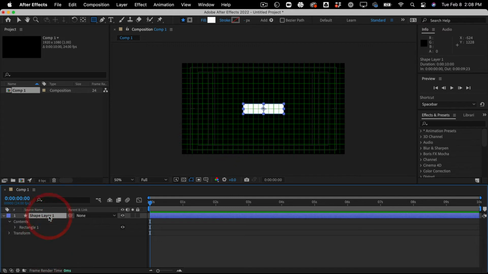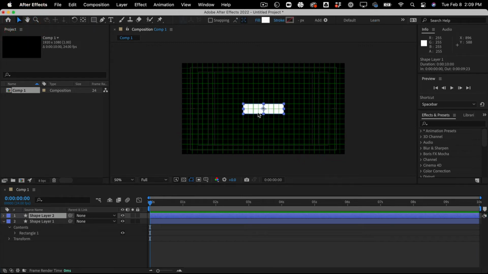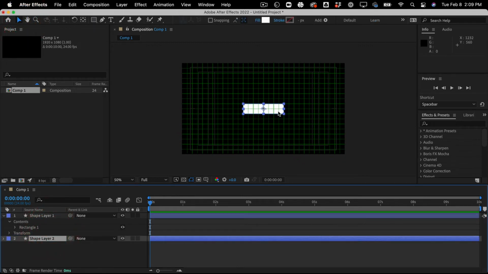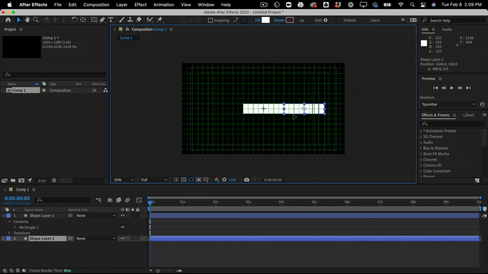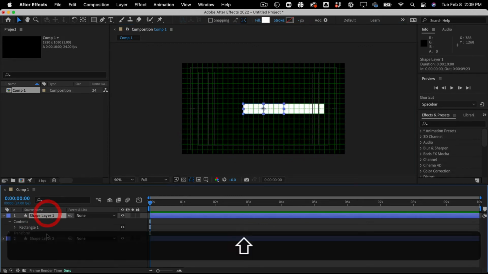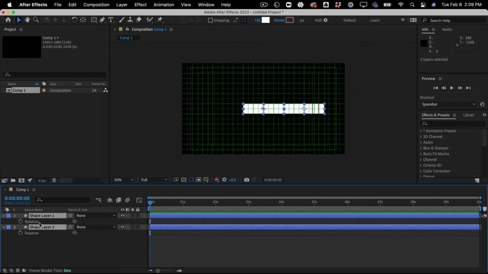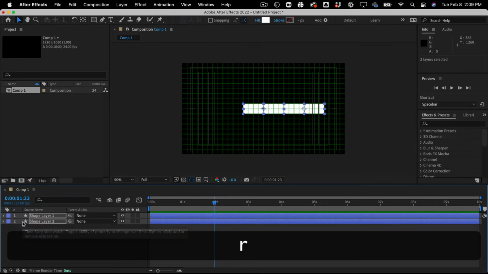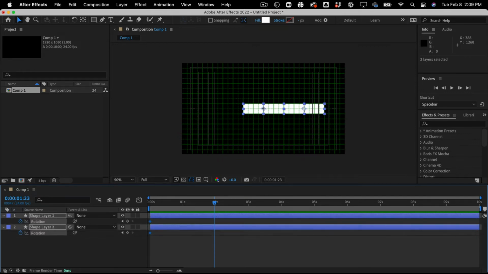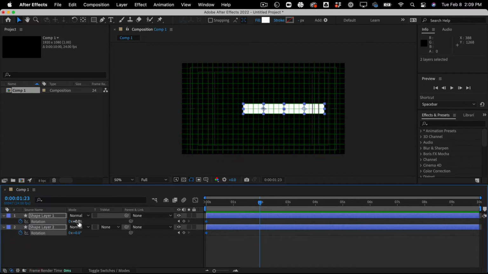So let's say I have this, and then I'm going to make another one and move it down and move it over. And then once again, I'll add a little rotation to this. There we go. Make these spin once. Spinner.